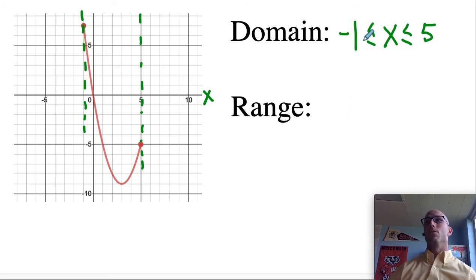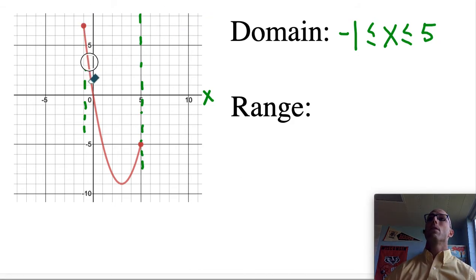So all of the x values between -1 and 5 are included on this graph somewhere. Like here's -1/2, here's +1.5. Everything between -1 and 5 is on here somewhere.